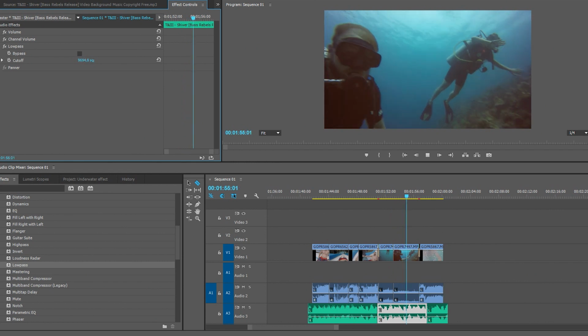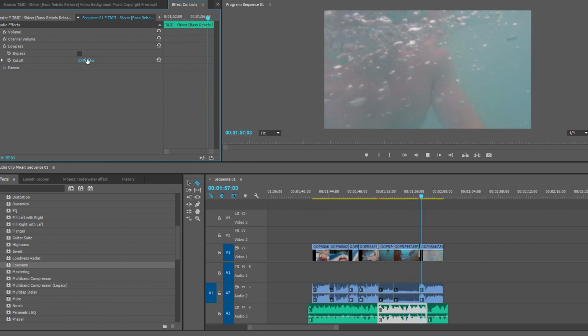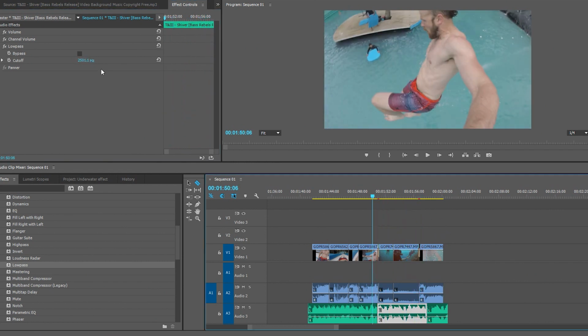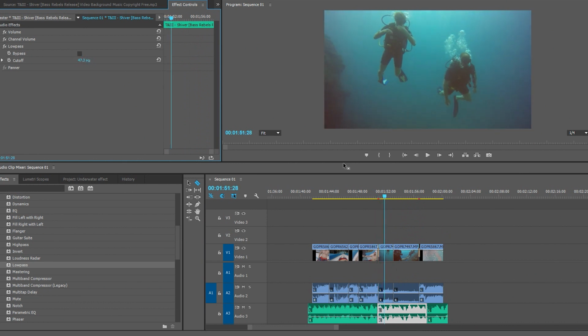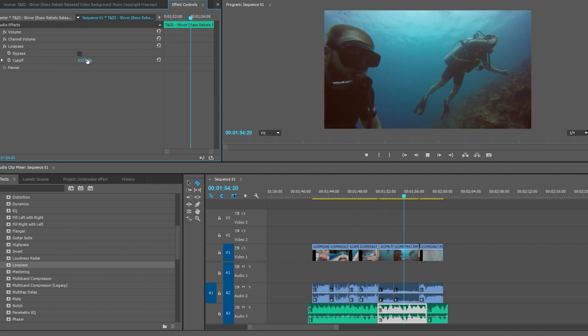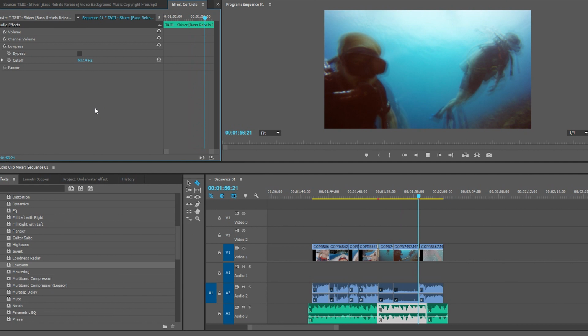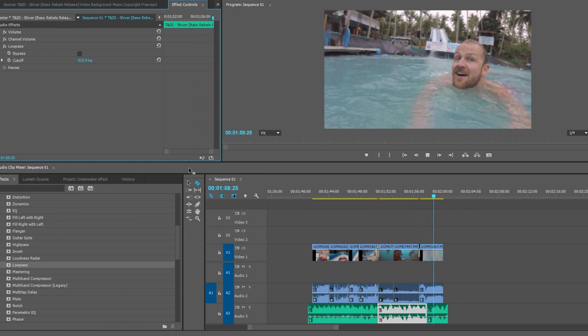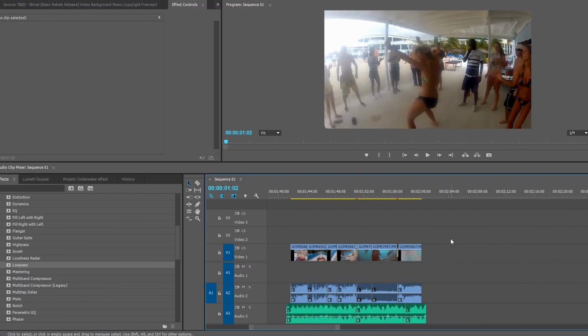And if I seek up, I can make it a lot higher. I can take it way down, which taking it way down will make it sound almost deeper in water, so you can almost gauge how much you want to take off by how deep you are in the water scenes. A pool wouldn't be so much. Scuba diving deep would be a lot more. There's 600, and it's very bassy. And it's basically that easy, guys.